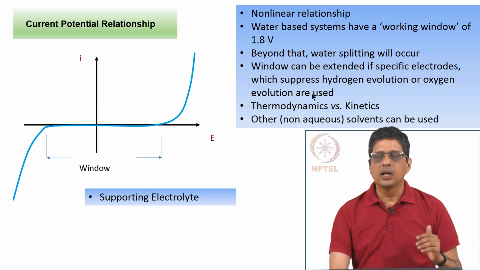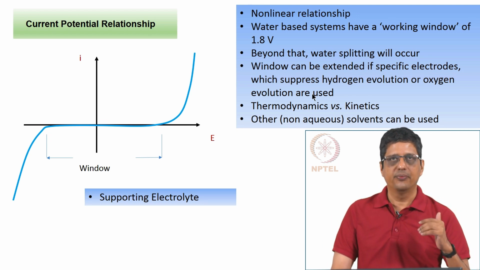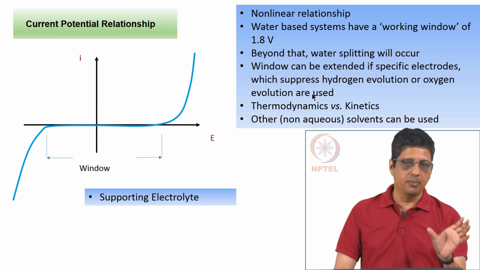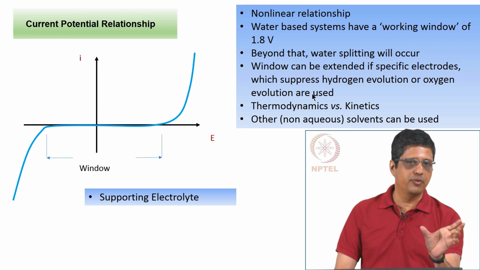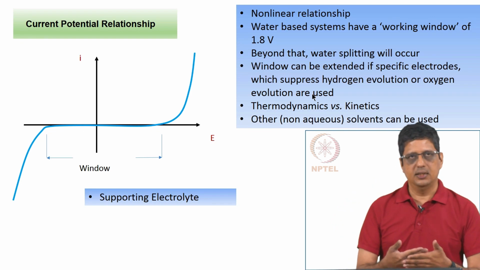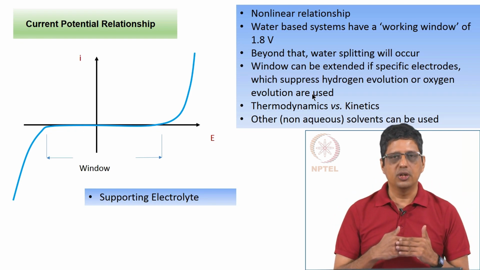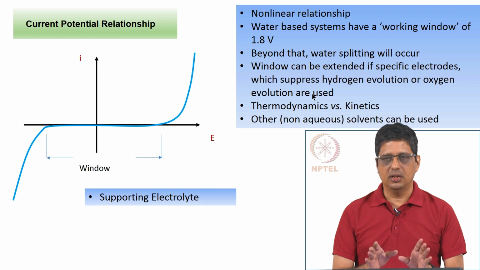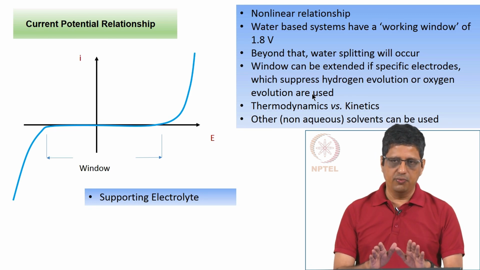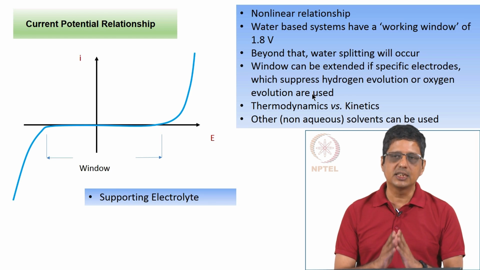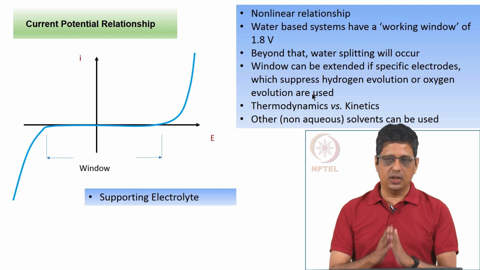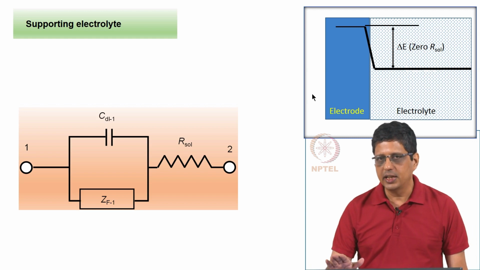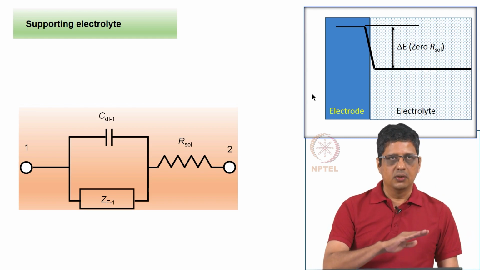This is one trick. Another possibility is to use a different electrolyte. I can use non water based or non aqueous solvents and extend the window, but every solvent will have a breakdown voltage and beyond that window we cannot use it. Now, I can increase the conductivity of this electrolyte by using what is called a supporting electrolyte. A supporting electrolyte is basically a salt or acid which we can use without causing any change to the system except for a change in conductivity. That is, it should not undergo any reaction, it should just increase the conductivity. If you have good conductivity, if you have a lot of supporting electrolyte, then you can take this model.